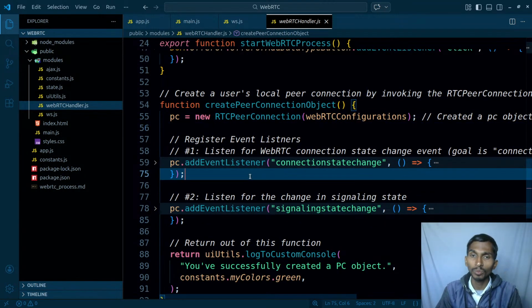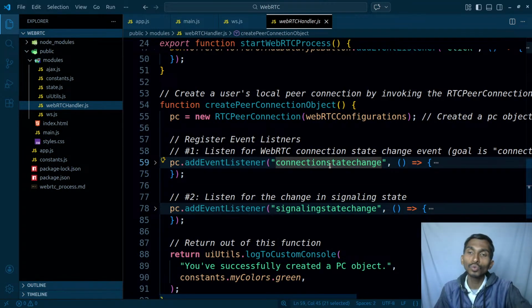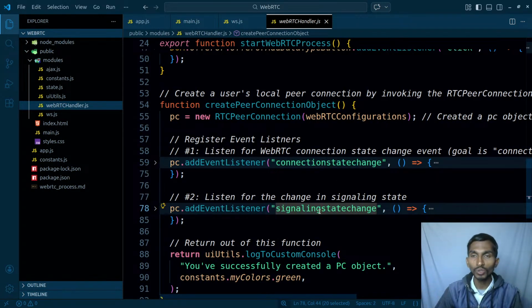After that, you can just add some event listeners for when your peer connection is ready. Right now, you will be having two event listeners mainly over here. First one is connection state change. It will simply tell you about the connection state, like okay, peer connection got ready. What is the state of the connection between peer 1 and peer 2? And then signaling state, this is also going to be used. By default, signaling state is going to be stable, and as soon as you start adding the offer to the local description, this will change as per that.